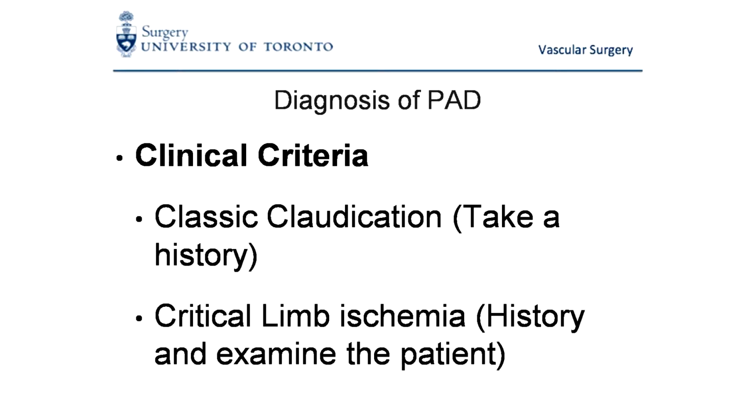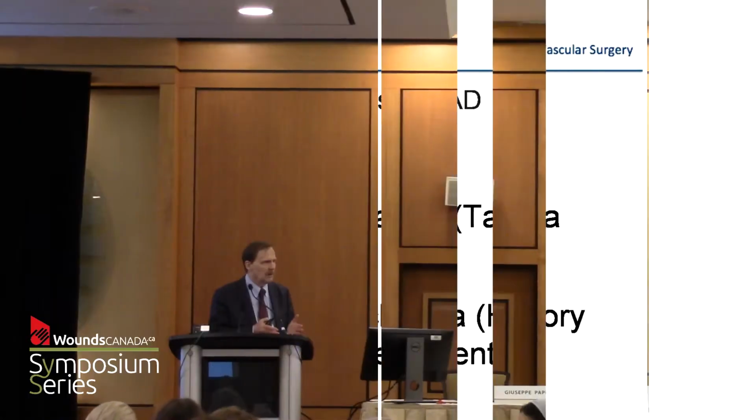Because the risk factors are pretty classic: hypertension, diabetes, smoking, hypercholesterolemia, family history, sedentary lifestyle, obesity, all of the things that you all know. And then you always want to differentiate your patients with peripheral arterial disease. You want to differentiate your claudicators from your critical limb ischemia. So anybody that has a wound, ulceration, gangrene, things that are not healing, you've got to be sure that they don't have critical limb ischemia.